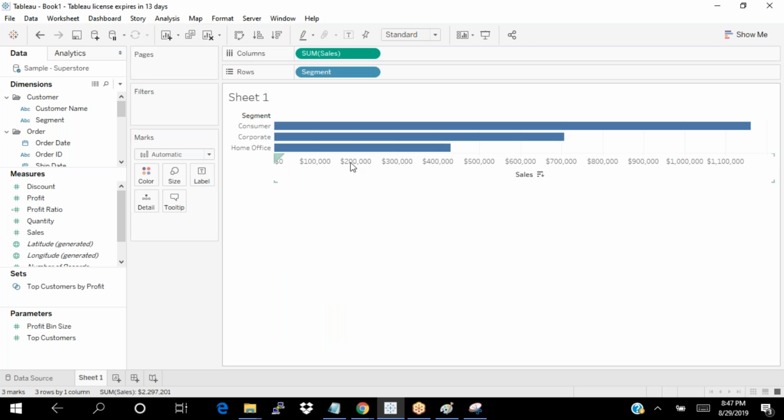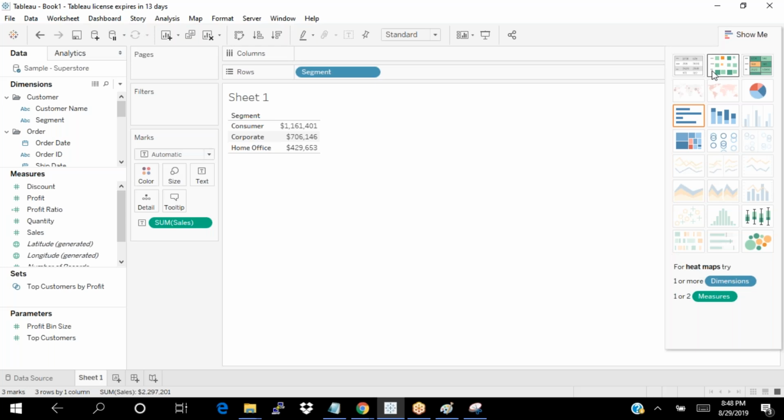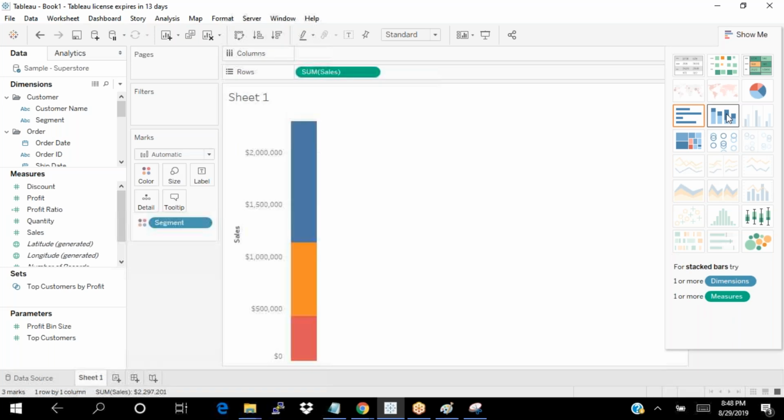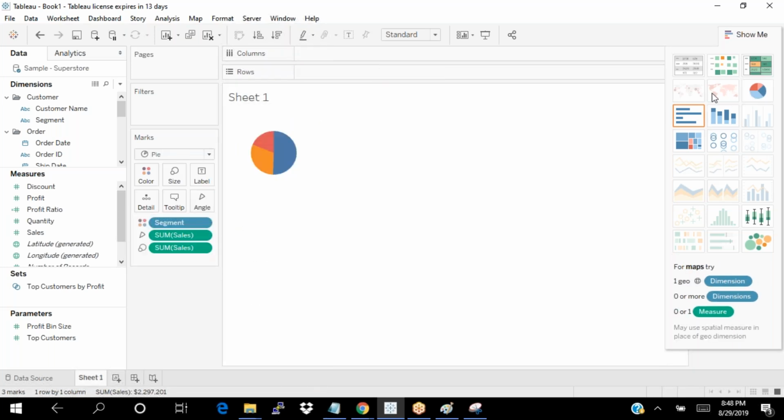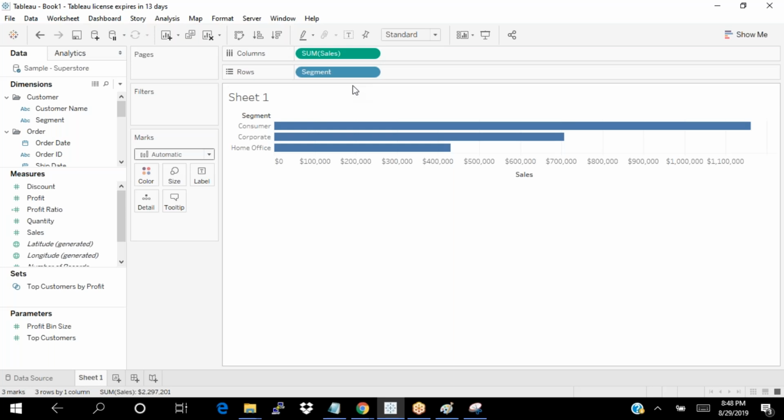So in the work area window, this is the row shelf and column shelf. And you can also see Show Me here, where we can change our visualization to a different visualization. Either way, we can use Show Me. So this is the row shelf, column shelf, and page shelf.